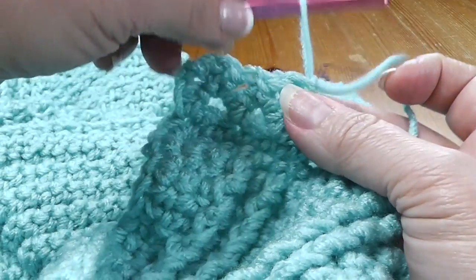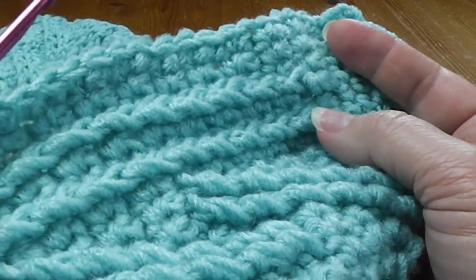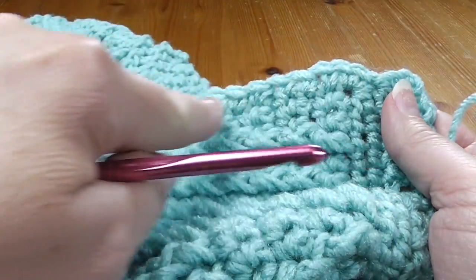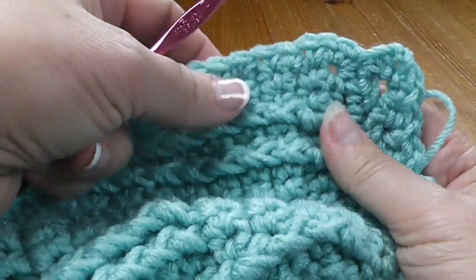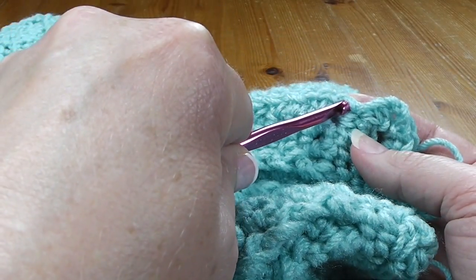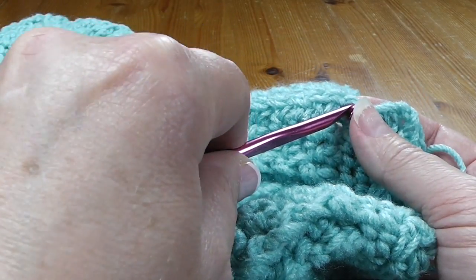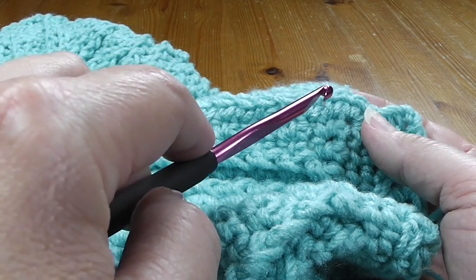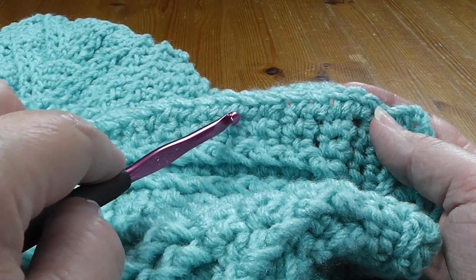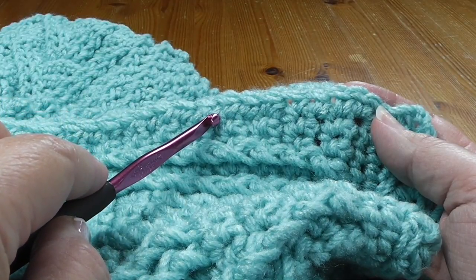And then once you do that, I'm going to have you join to the side right here that does not have the knurl stitch, and you will join with the front side facing. You can join in the next single crochet right here with a slip stitch. I would skip this stitch and then work in each stitch across, working that knurl stitch just like I showed you for the other side.